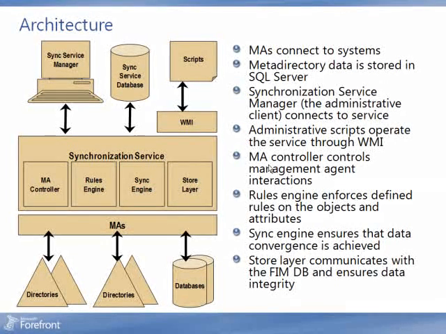There's an MA controller that controls the interaction between MAs. For example, if some data is imported by one MA, it'll be necessary to trigger the action of other MAs for export. There's a rules engine that enforces defined rules on various objects and attributes, such as attribute flow and precedence. The synchronization engine ensures that there's data convergence between the metaverse and the data sources.